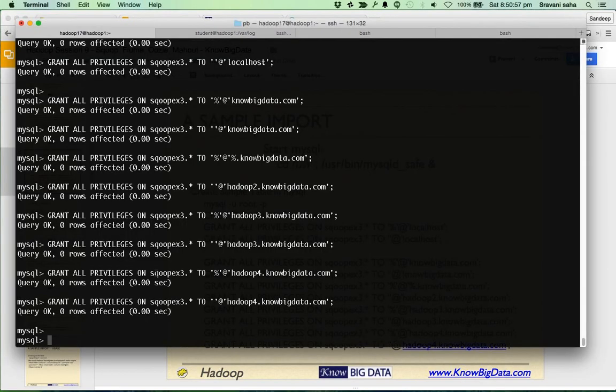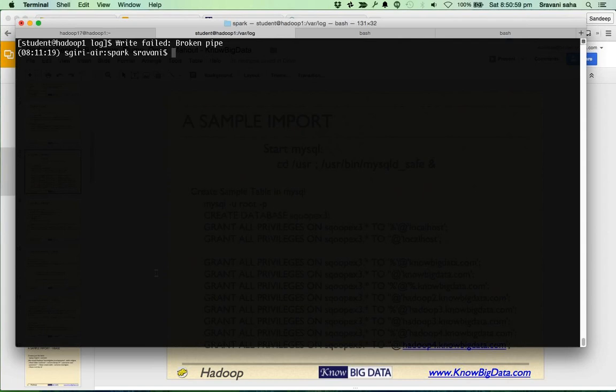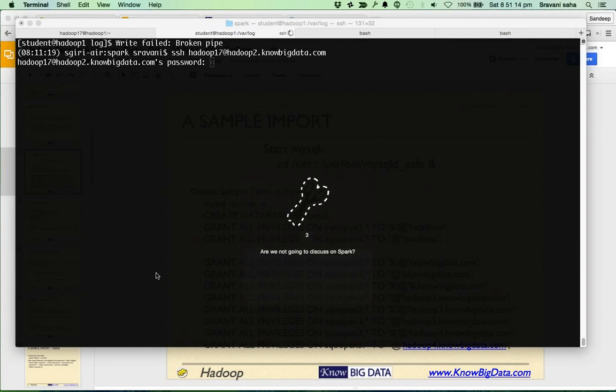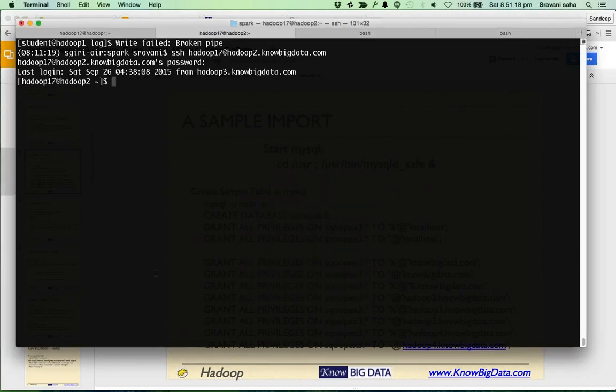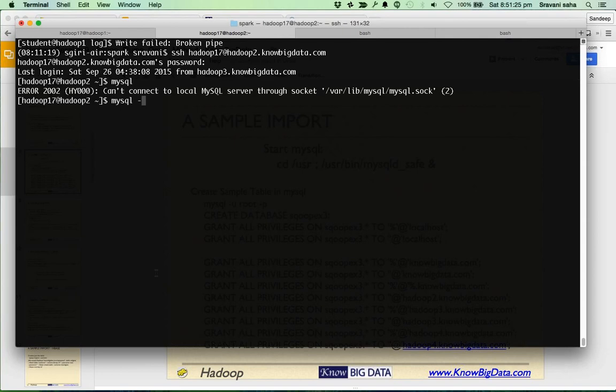Once we have done it, let's go to another server, say Hadoop 2. We are connecting to Hadoop 2. Now let's try MySQL with the host Hadoop 1 dot no big data dot com, user root.